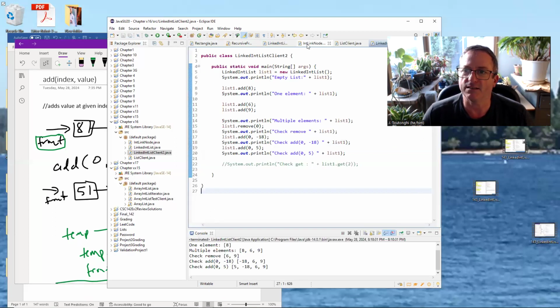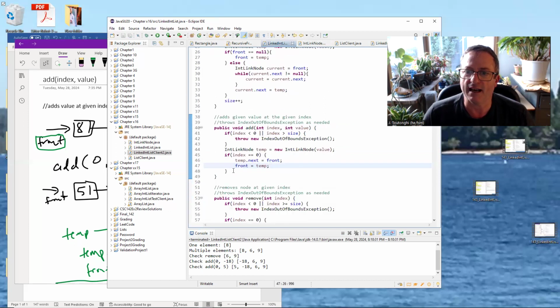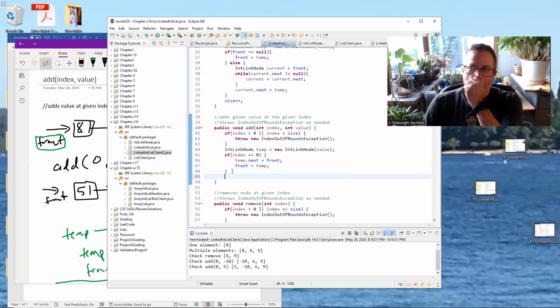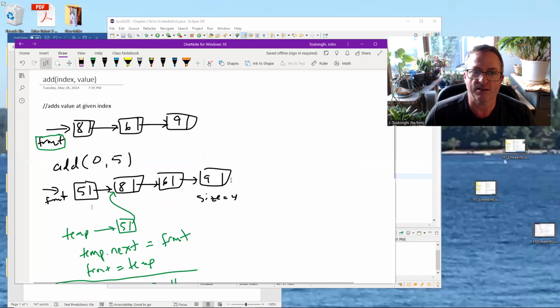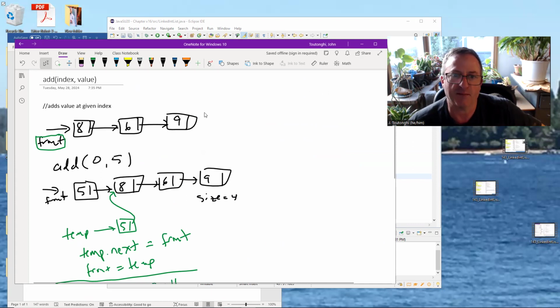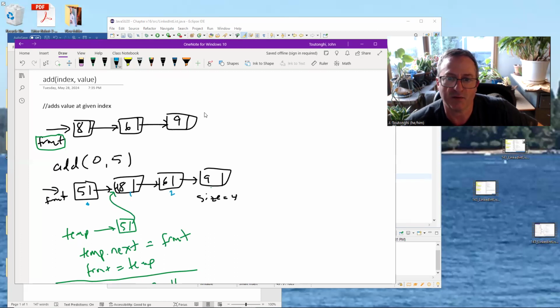Okay, we'll go back to our linked integer list. We're in add. We took care of the special case. I now want to use node at, and I want to think about this. Let's suppose I'm trying to add, let's go with this list on down here on the bottom. This is kind of the list we have. This would be a -18. And this is index, let's see, 0, 1, 2, 3. Suppose we're trying to add at index 2. So I want to add at index 2 a 13. So right in here, I want to put a 13.